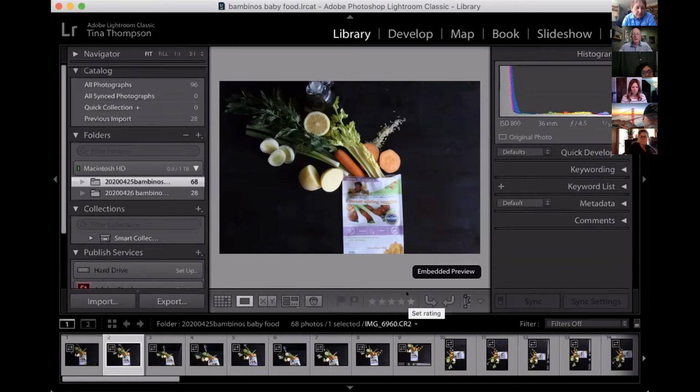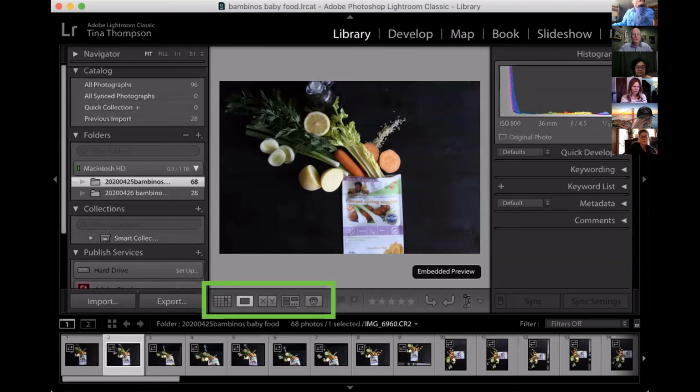All right, so let's see if I can do this. On Tina's, well, that was a dismal failure. Let's try it again. On Tina's screen here, these symbols are what I was just talking about. This is the grid view.